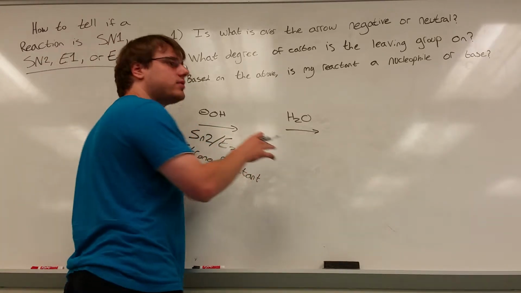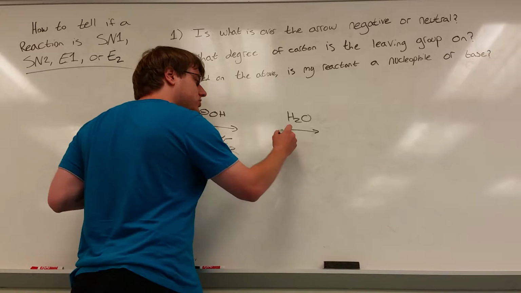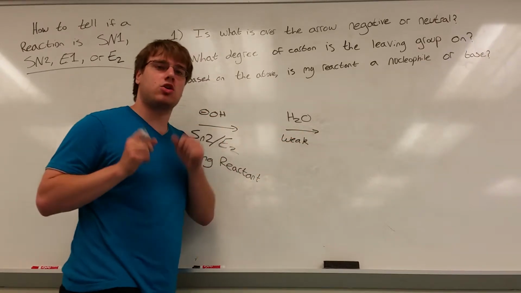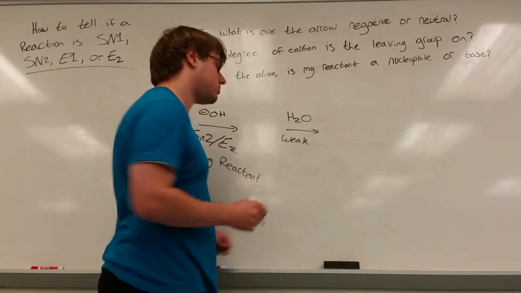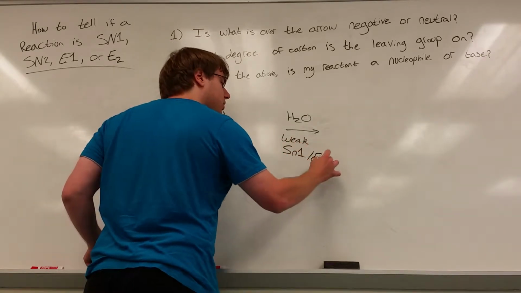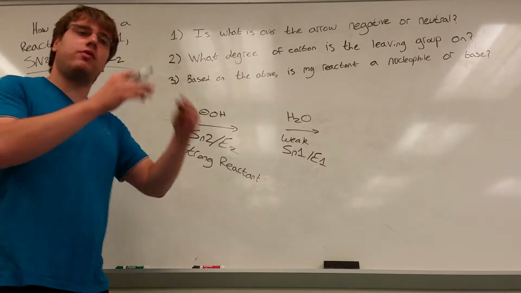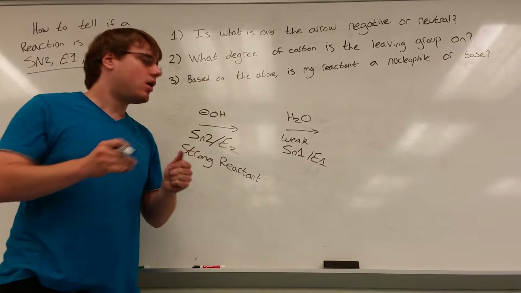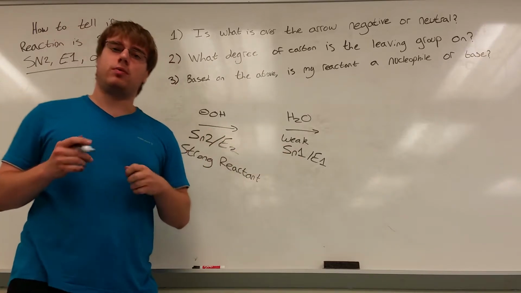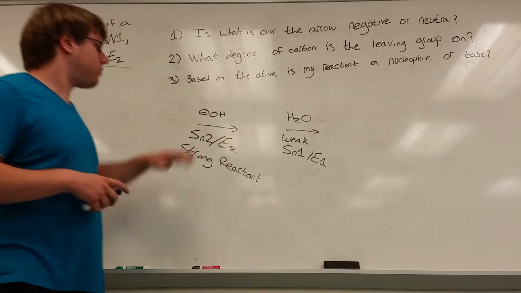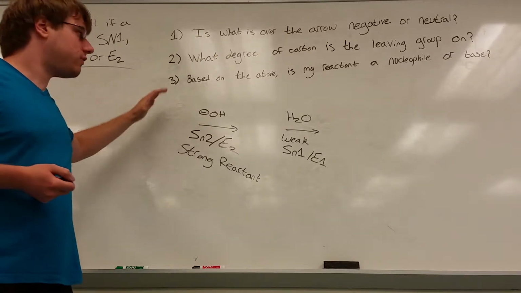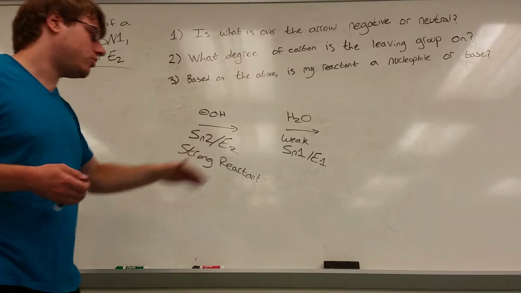And if you're neutral, and in some cases positive, well, that makes you weak. You're not nearly as reactive because you don't have that negative charge to go out and make bonds or grab protons. So that means you're going to be following an SN1 or E1 pathway. And right off the bat, now we've cut our options down to half. We are either going to be SN2 and E2 or SN1 or E1. Now let's go further with, let's say the answer to this question was it's negative. How do we differentiate whether it's SN2 or E2?